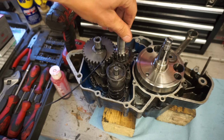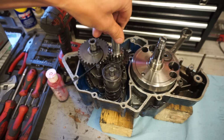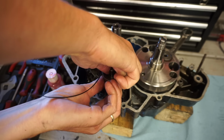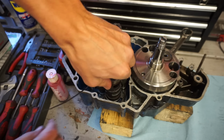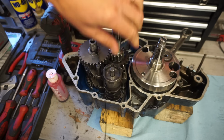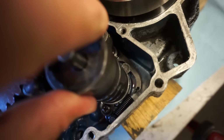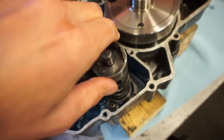And you'll know it's good because you'll be able to spin the transmission. If it locks up, you know you did something wrong. So everything spins, and you'll be able to twist the drum and go through the different gears. There we go. There's one. You can see down there as you spin the drum, you can see that spring tension. It will pop into different gears. See that? And every gear should be smooth.